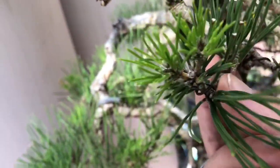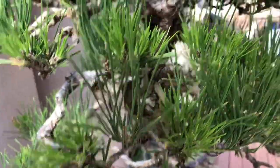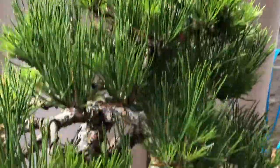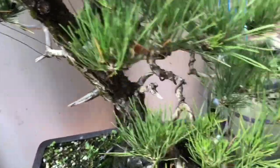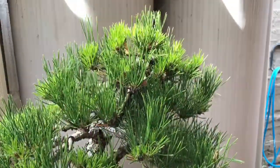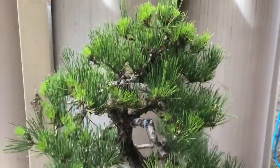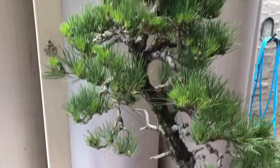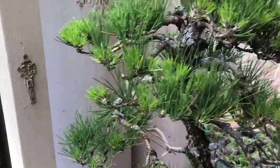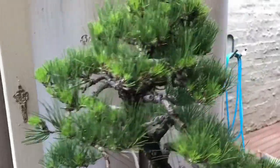Okay. So it's pretty much a process of going throughout the whole tree. I pretty much work from the top, and I work my way down to the bottom. Now you can probably see the bottom is always weaker than the top. That's just for now. It's still trying to get the balance right in this tree with how many needles and candles, etc. on it. But you'll see once you start balancing it up, you'll get an even growth everywhere. But we're still working towards that.